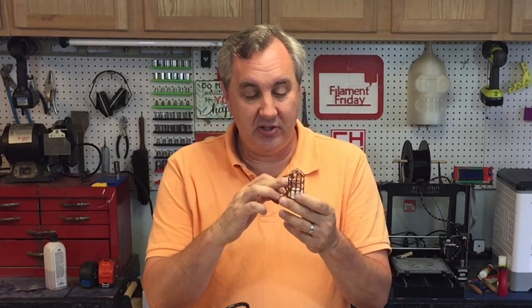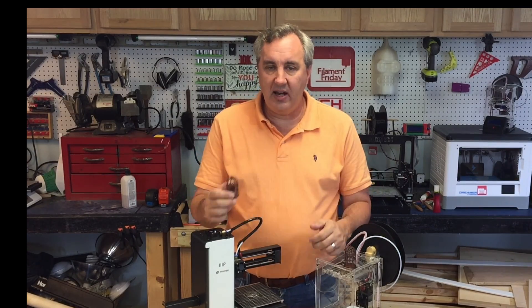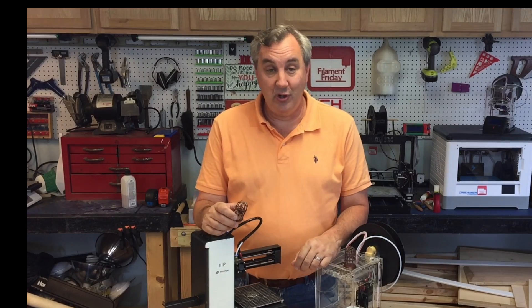I will say I think the Fabricator Mini results were slightly better — just a little bit smoother on the posts. Those close-ups don't really give you the full detail, but when I put my finger over them it's definitely smoother on the Fabricator Mini. For an independent opinion I gave them both to my wife and said which one do you want — which one's better? She clearly pointed out the Fabricator Mini one. She felt the Select Mini one was a little too rough, and I didn't tell her which was which. Overall I think they're pretty equal, but if you learn how to dial in the settings you can make either one print just as good as the other.